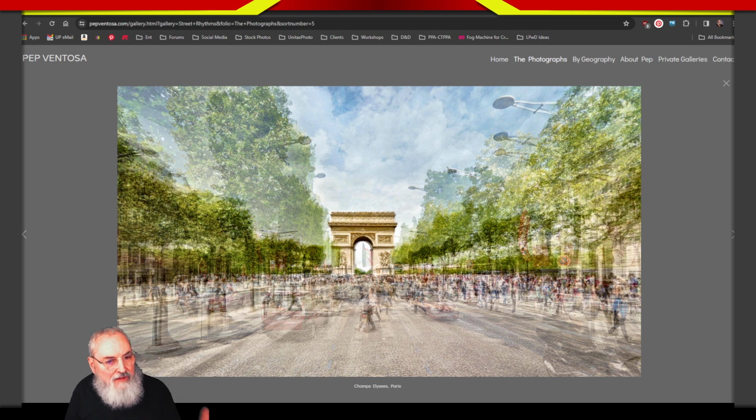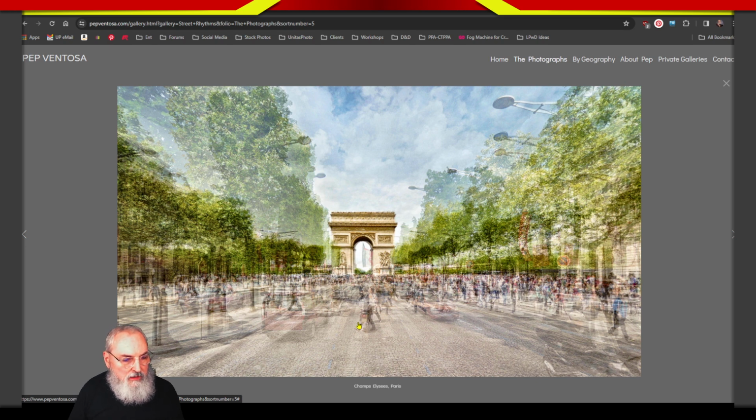Okay, it's very obvious what the subject is. It's very recognizable. All right. And he uses that to an advantage, because otherwise it would probably be too busy.